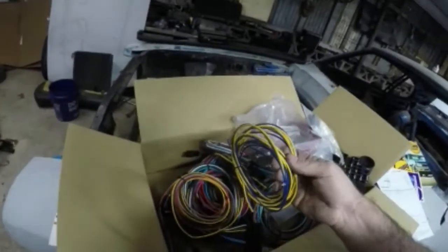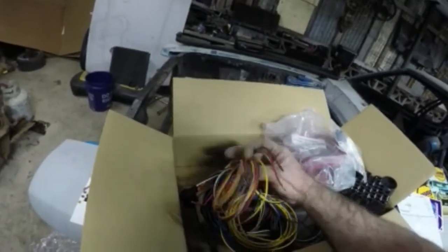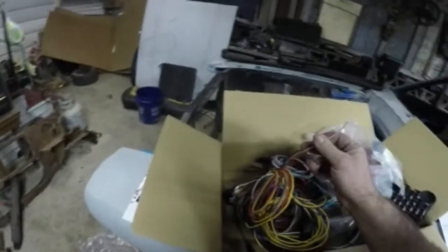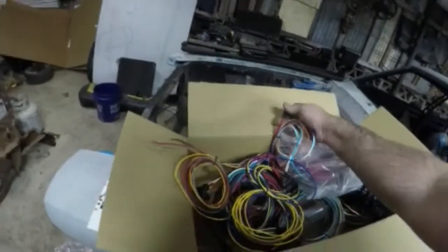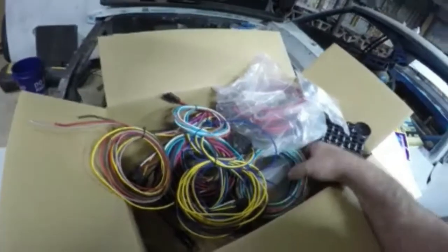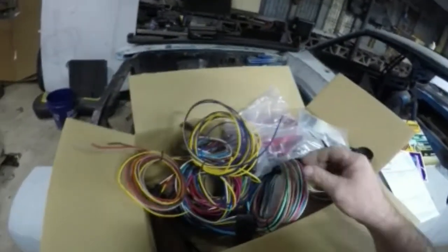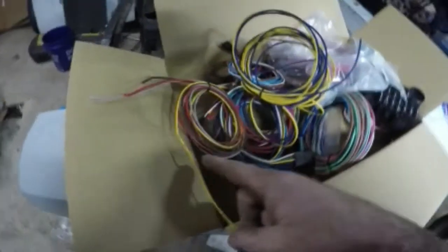So now looking at this, its quality, I think they're good. The wires look like normal set wiring like you'd find on any modern vehicle. Like the thickness, especially your power wire right there. It seems like none of it's nicked. It seems like it's put together really nicely. One thing it did say, every 6 inches it will label it. And let's see if this will pick it up.